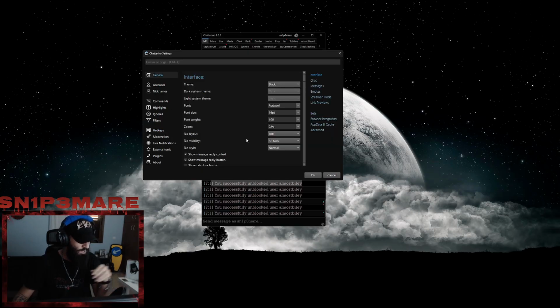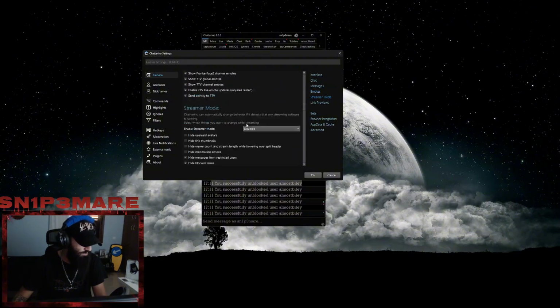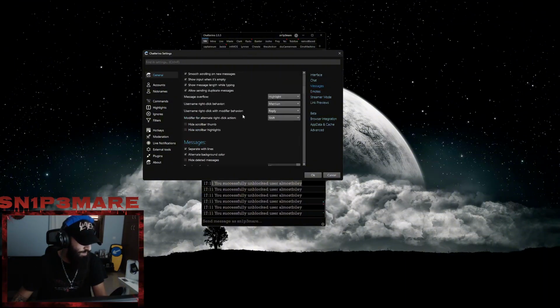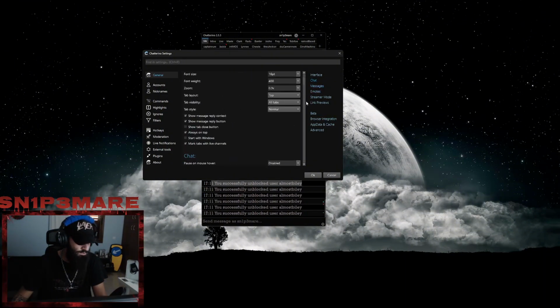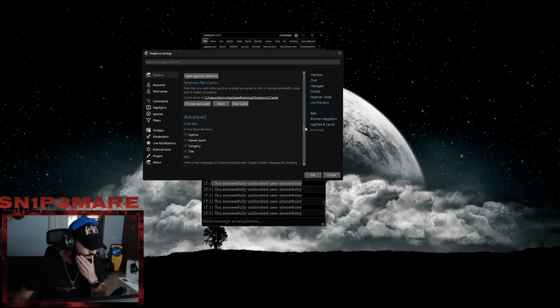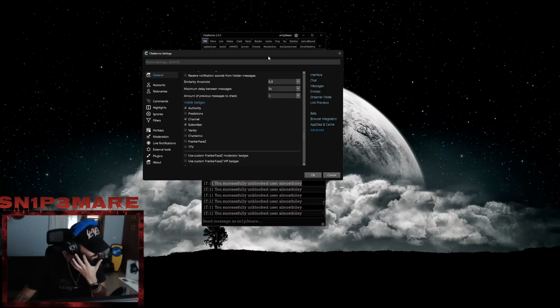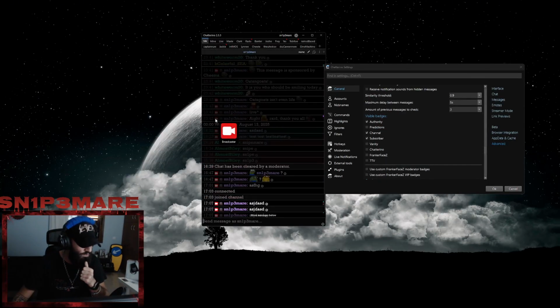You can see all the hotkeys here, or you can change all the hotkeys here to your choosing. Other things are also which badges are visible, by going to general and scrolling down. I simply don't have that many badges visible, because I do not want a user to have like 5, 7 different badges while they type. I just have authority, channel, subscriber, and that's it. So they kind of look like this.